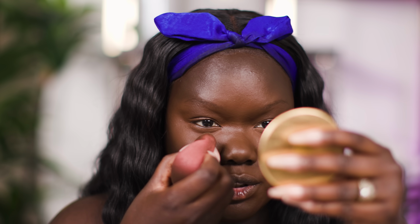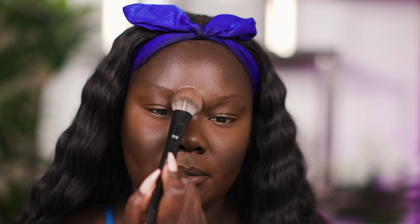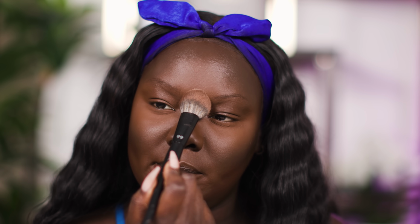That looks good. This on top of Fenty. It looks good. And since the Fenty powder is not as drying, like I said, it also doesn't make this one as drying as well. Pop in a little bit right here to match my under eyes to my forehead. My under eyes got a little bit brighter with the Laura Mercier, so I'm popping just a little bit in the center of the forehead to even everything out.